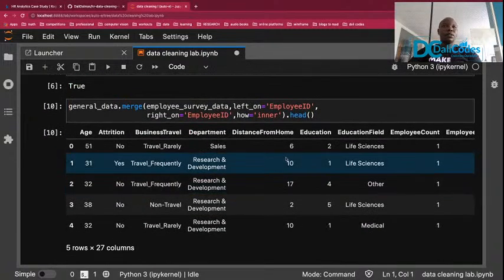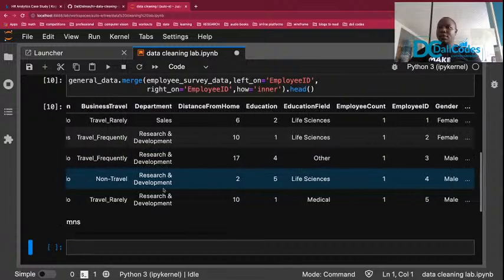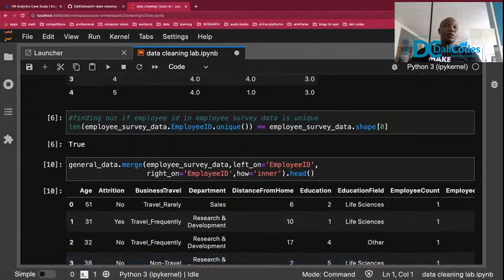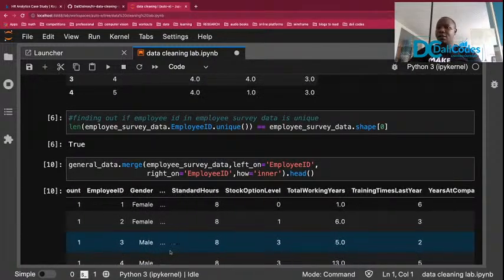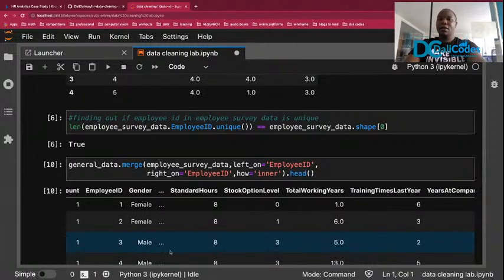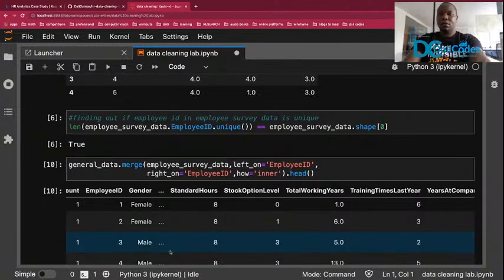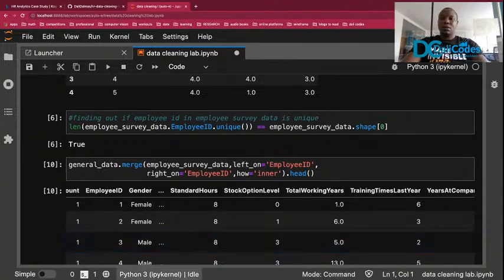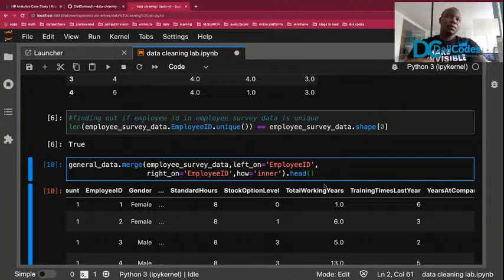Right, so this piece of code, that's fine.